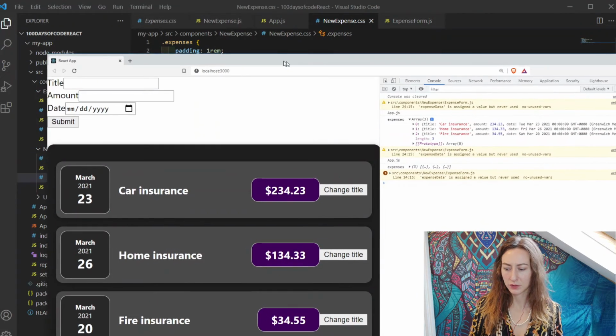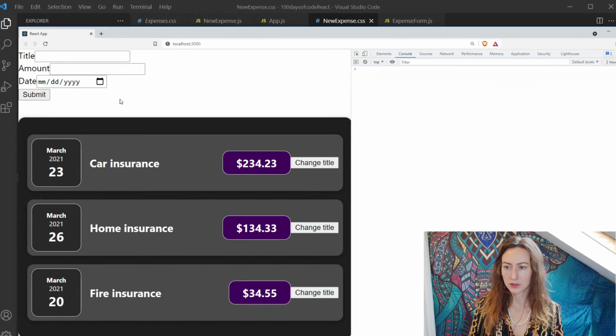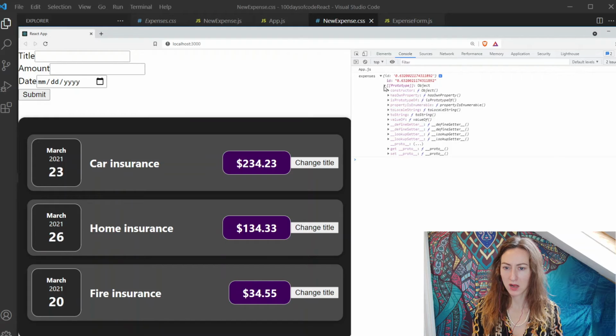So now let's go back, let's check it out, let's clear our console, let's get bread in the shops. That expense was mighty, and then we stick in the day we got the bread. Bada bing, bada bomb. Still didn't come up in our list, but we have our ID.